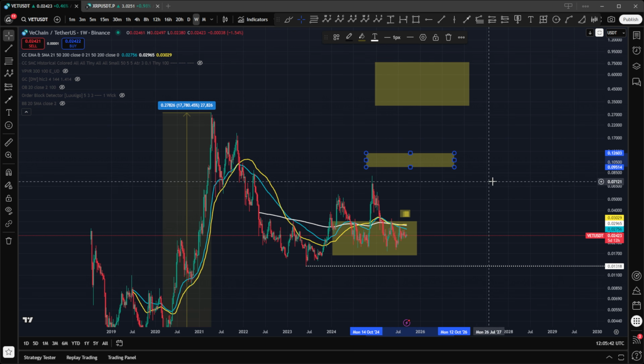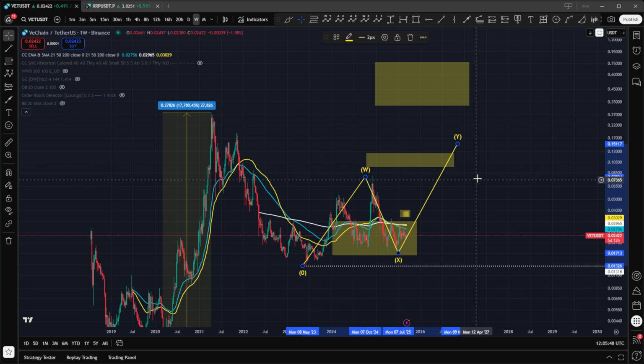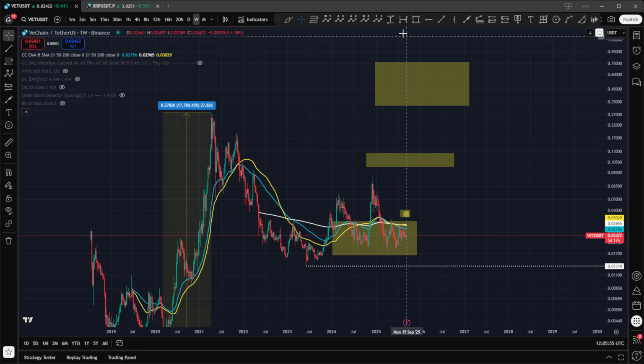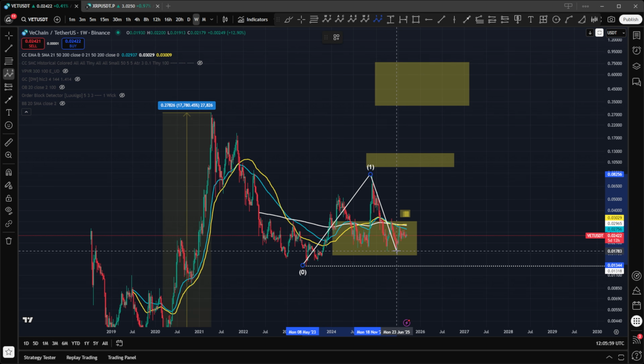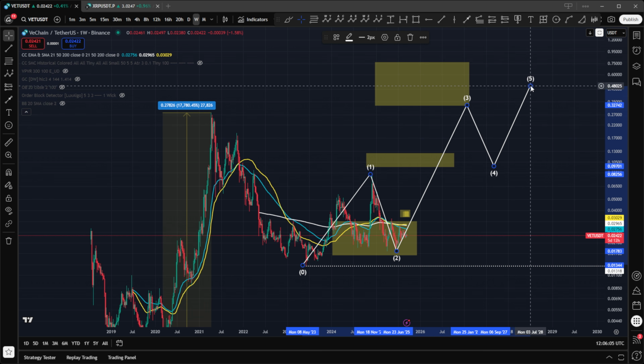Is it going to be a 3-wave corrective pattern, something like this, where we tap out around this upper area and then cool off before rallying again? Or is it going to be more impulsive in the way that it moves and tracks a more diagonal-based pattern? If that was the case, then this 9 to 12 cent range, we're just going to blast through it, then cool off, then push back up again.